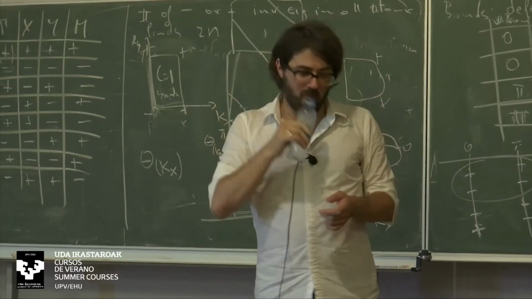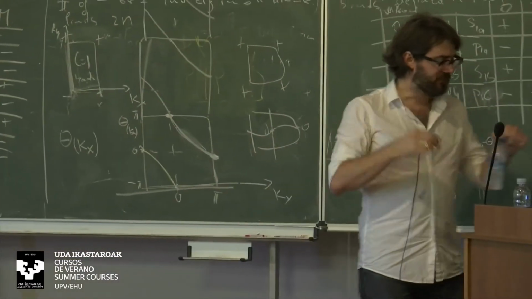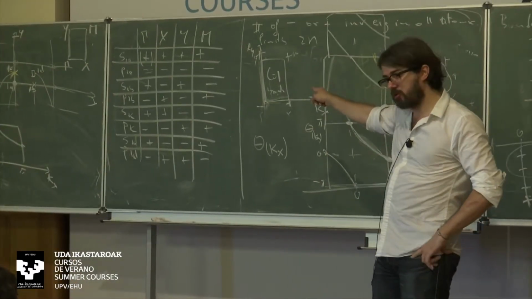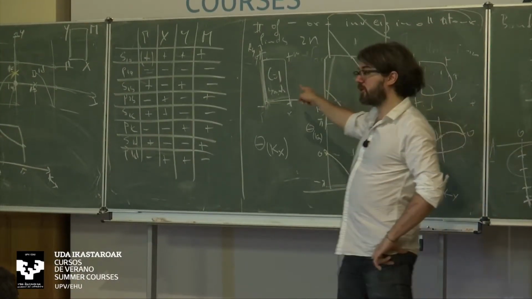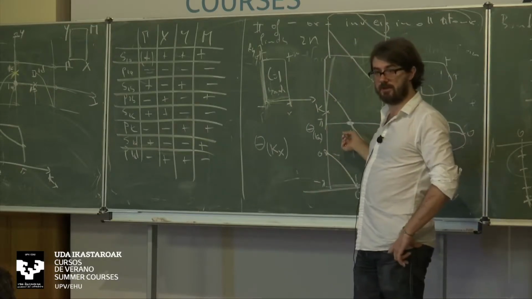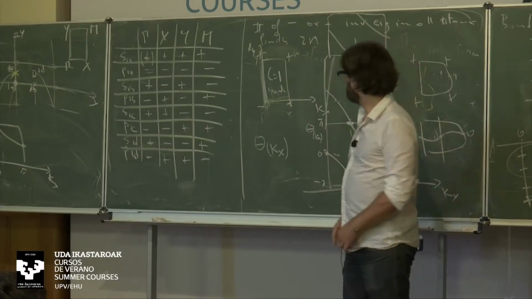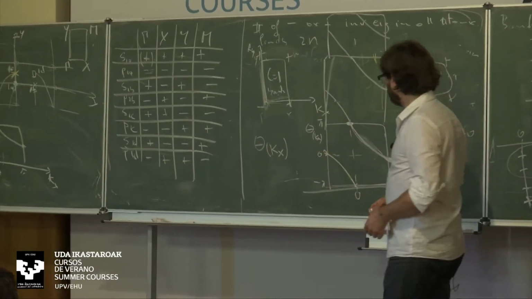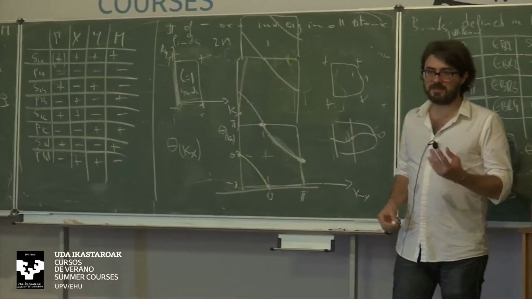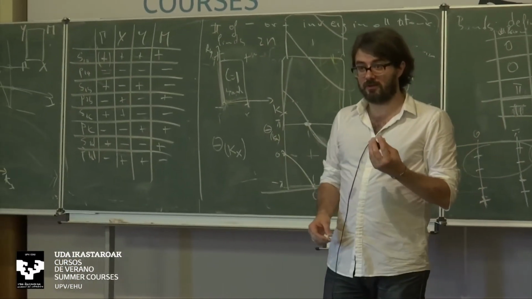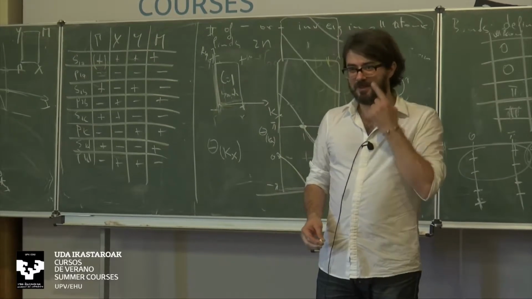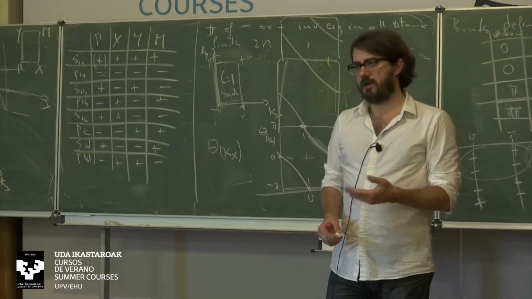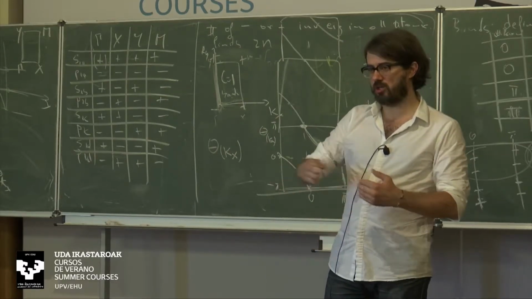Can you make sure that it doesn't wind twice? It can wind twice for Chern number 2. With these inversion eigenvalues, it cannot wind twice. But I was thinking you just drew this like 0, 0. It can wind 3 times. Yeah. So this is also a very good question. Inversion is kind of like a mod 2 thing. So it gives you the Chern number mod 2. It's not capable of distinguishing even Chern numbers, as I'll show very soon. And it's not able to distinguish between different odd Chern numbers.